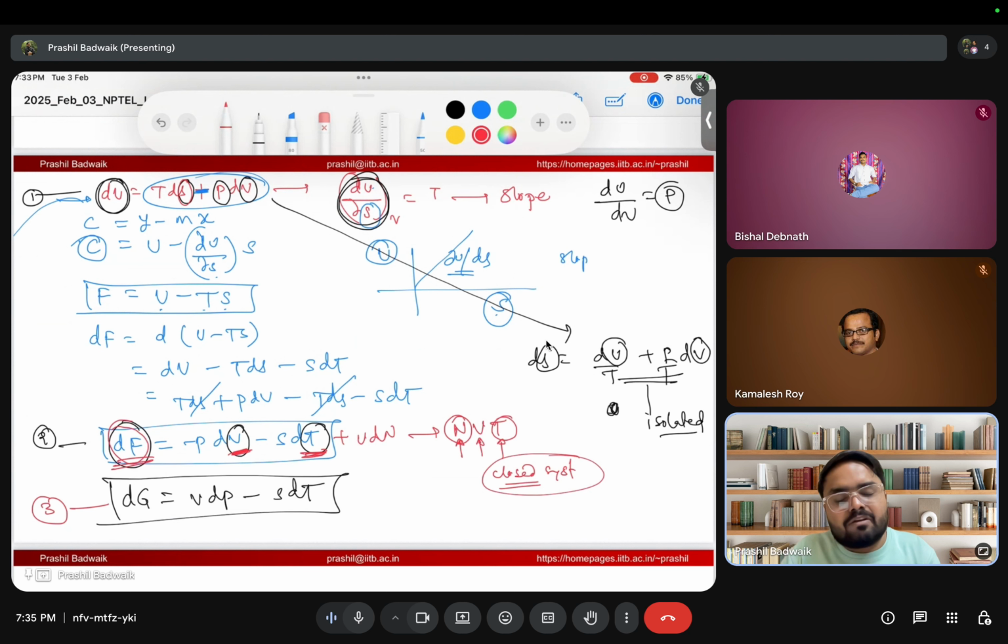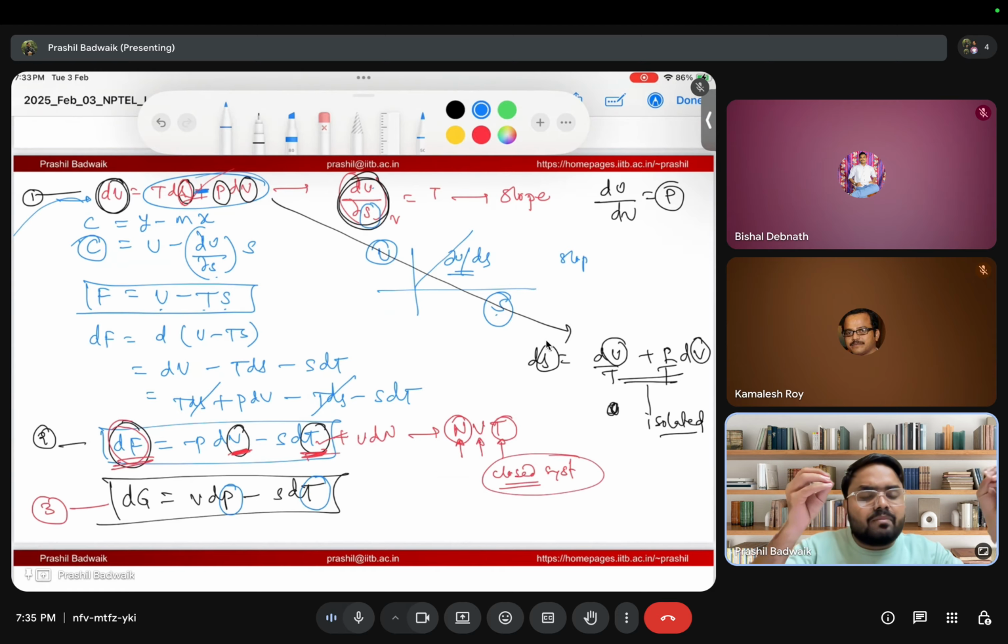Helmholtz free energy. And why did we do these things? Because in the first case it was difficult to control the entropy, but in the second case it is easier to control the temperature. That's why we did the reverse. Here entropy was controlling, here temperature is controlling. Again we can do one more transformation and see the third equation. Temperature is controlling and pressure is controlling. We can control the pressure of the system.